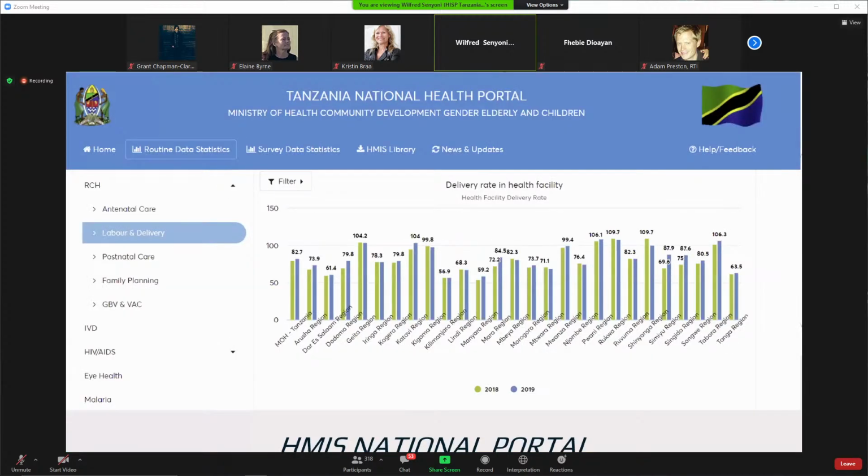And of course, another intervention which we've worked on is the HMIS National Portal, where we have extracted routine data from the national system and pushed it to the portal each quarter by district level, and all the stakeholders within the country and globally can view this information.